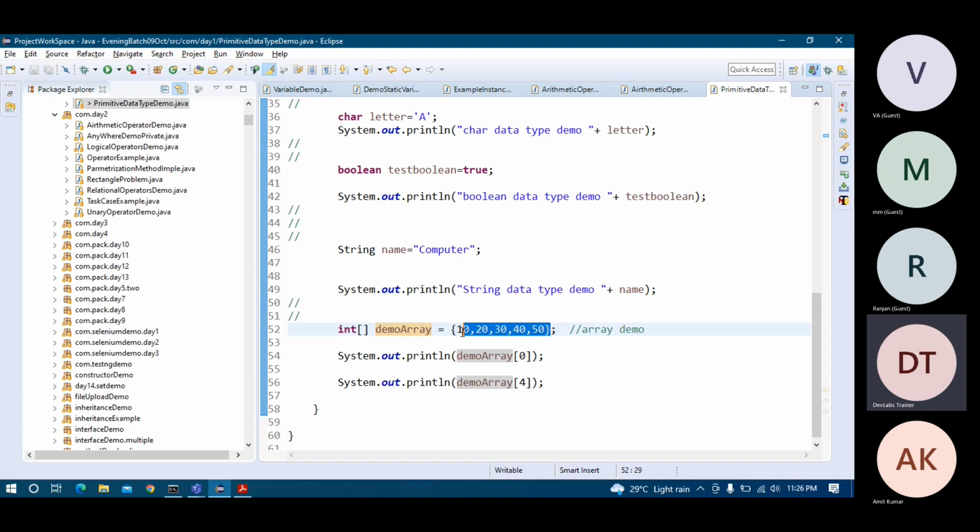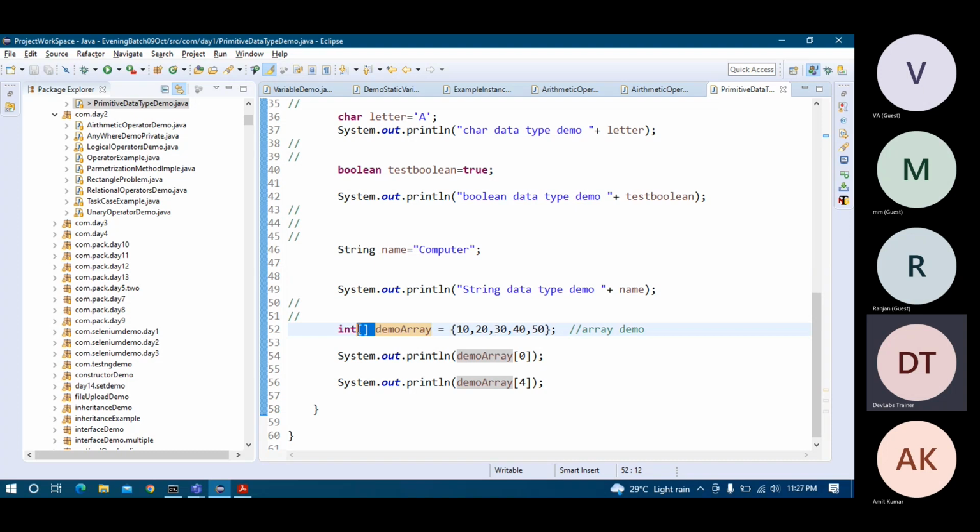At the time of creation, based on the values you have given, it will acquire memory locations of size 5. To access a memory location, suppose you want to print the third, fourth or fifth location value, you have to use indexing, and indexing starts from 0. So 1, 2, 3, 4, 5 means indexes 0 to 4.